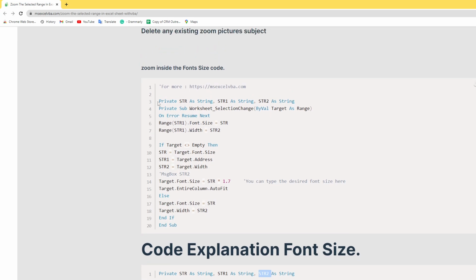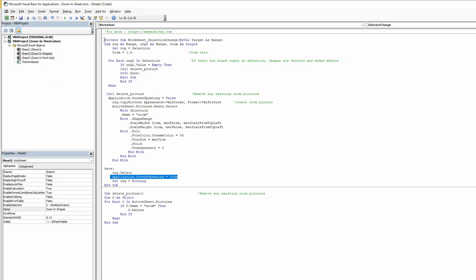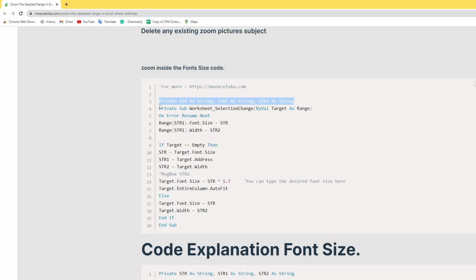In this case, I add these variables at the top, above your sub, and they are called global variables. If any variables are at the top, they are called global variables, and you can use them in any sub.